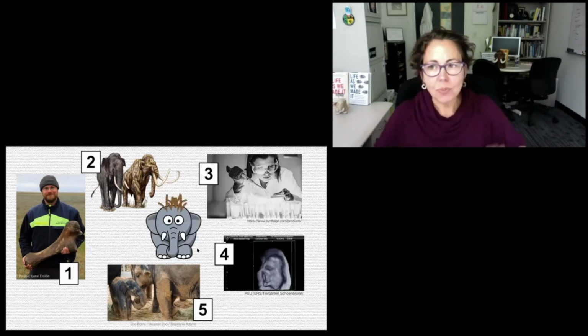But watch the space, because as I mentioned a bit ago, there's now a new company called Colossal, that was formed to try to jump over these technical hurdles. It's led by tech entrepreneur Ben Lamm and George Church, a Harvard scientist who has already started editing Asian elephant cells in his lab. He's managed to make so far about 50 changes, focusing on changing genes that might help tropically adapted Asian elephants survive in the Siberian tundra.